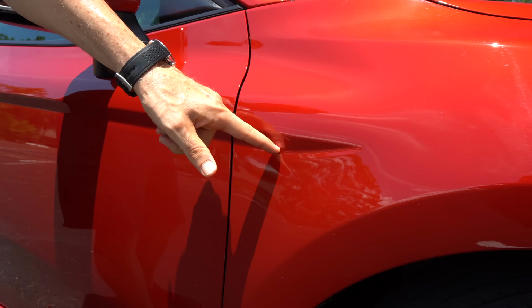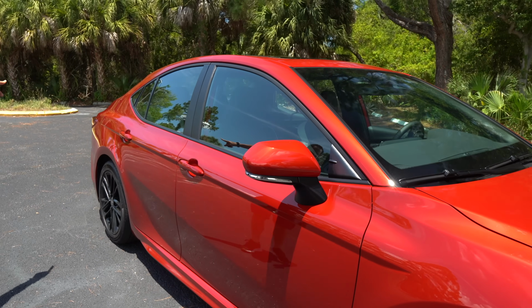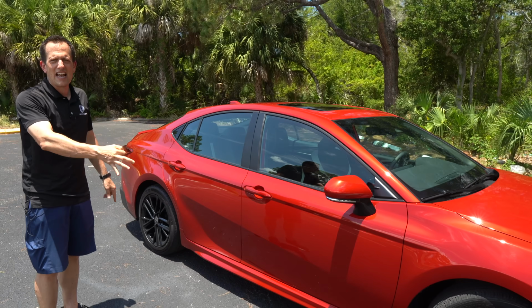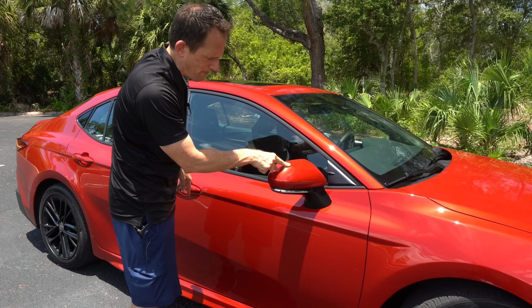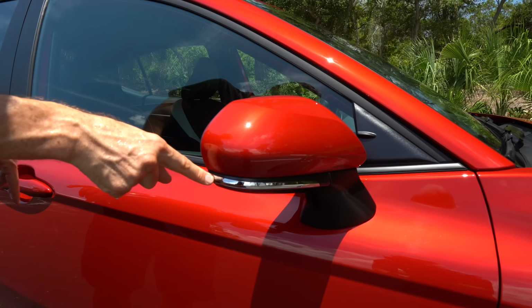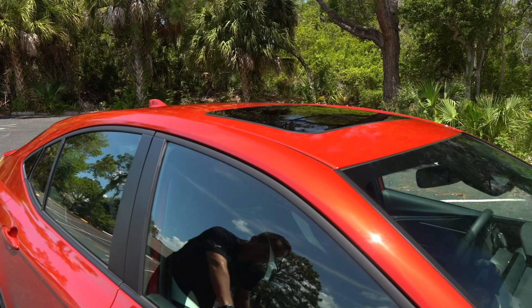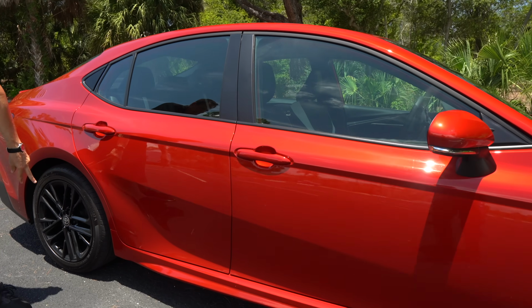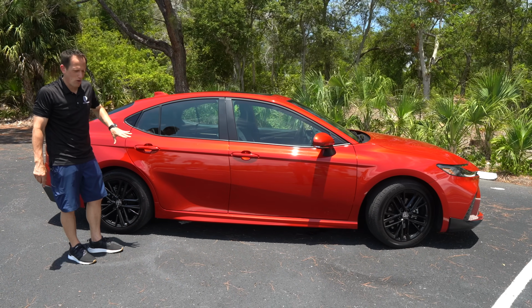Starts at the back end of the fender, and then it kind of rides all the way down the side of the vehicle. To me, that gives it a nice piece of substance from the side. We do have color matched on the mirror caps, LED turn signals. You do have a sunroof on the SE trim. And I like the way you have that side sill extension. Keeps it sporty, keeps it fresh, but also helps with airflow.